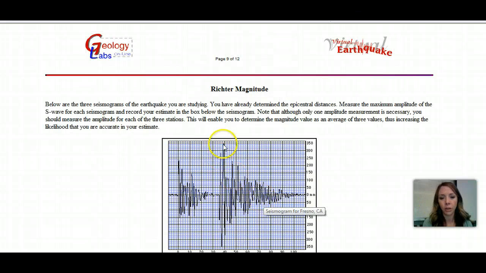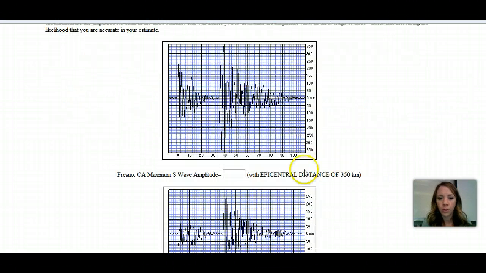And now you're going to find the tallest amplitude. So the tallest amplitude is right here, and you're going to go all the way over here to record it. That one looks like it's like 340, right? So it gives you an option to record 340. Down here, it'll say 340, right? So you're going to put those in.